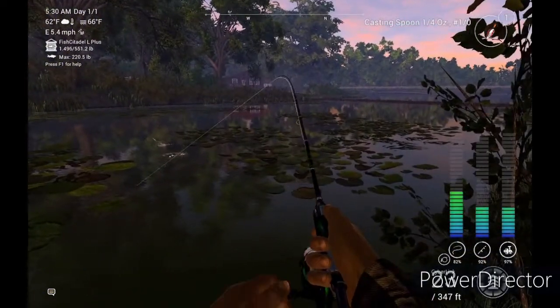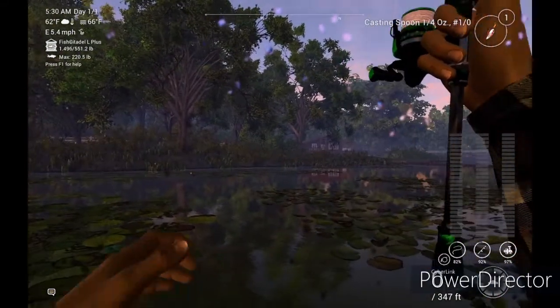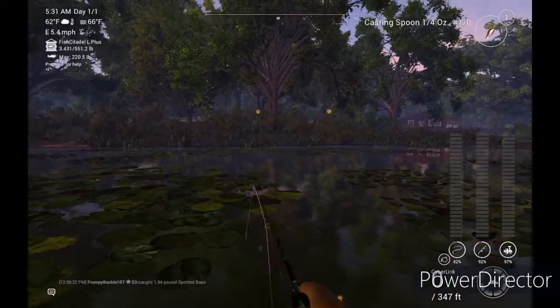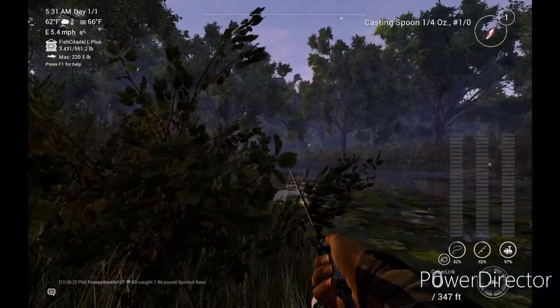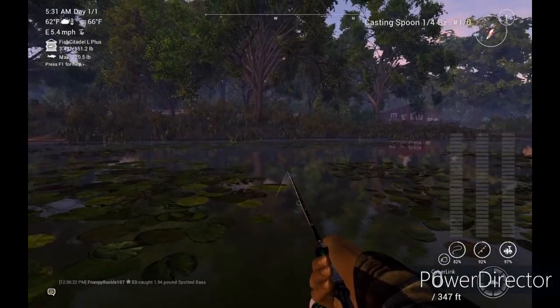There we go. And that's a nice bass. All right, now you can grab 3 or 4 out of this hole too. Right in here, 1, 2, 3, or 4. Now there's one other spot down there. It's a lot of weeds. You can grab some stuff out of there, but it's going to take you a little more time.